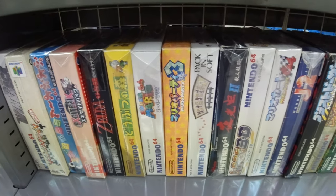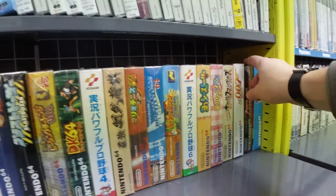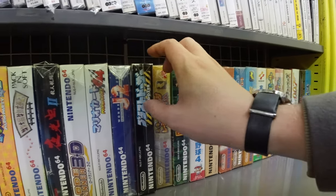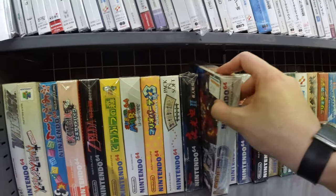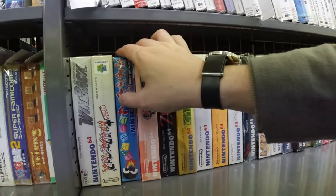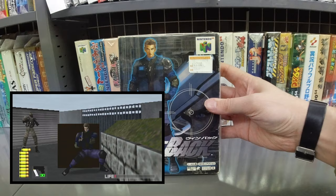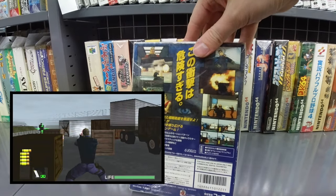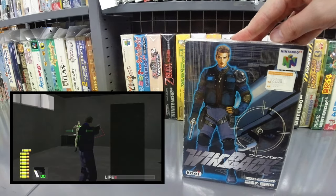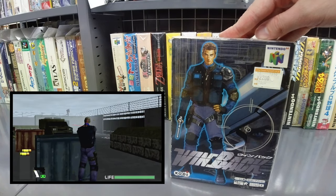And we got some N64 games here - Zelda, Yoshi's Story, and as you can see all the prices are really good. Basically any classic N64 title boxed is gonna be a really good price. Here's a really cool game I would highly suggest that maybe not a lot of you have played - it's called WinBack. If you're a fan of Metal Gear Solid on PS1, you should definitely check this one out. It's a stealth action game, and as you can see the price is only 20 bucks for a complete copy.